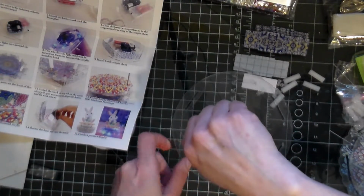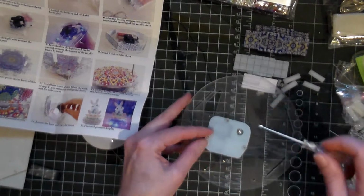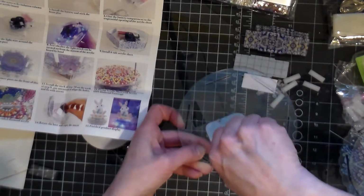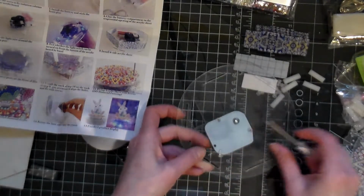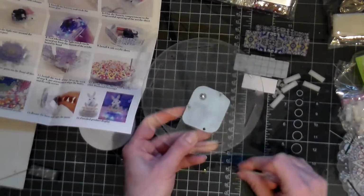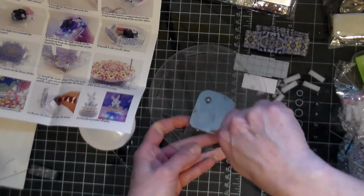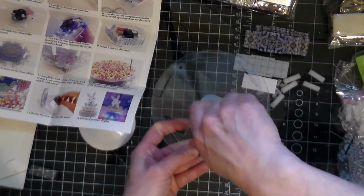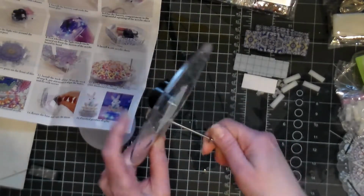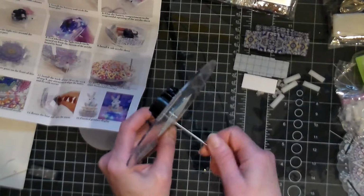Oops. What's going on? Why is my little screw nut not going in? Looks like I'm a little bit crooked. What happened there? Okay, so let's try this again. It's always more tricky when you've got the camera rolling. I just seem to be making all kinds of mistakes. I just want to make sure that it goes in properly. Okay, so finally we got it.